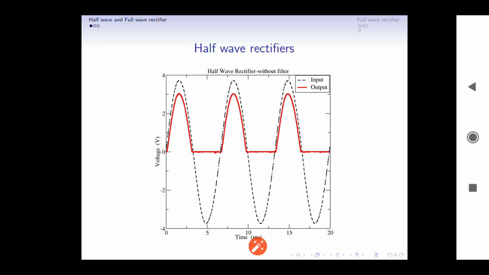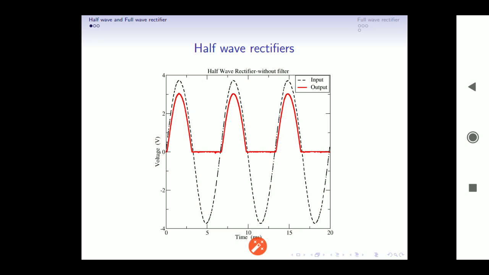In the case of a half-wave rectifier, it removes the negative pulse and allows only the positive pulse. Because of that, you get an output signal like this. The dashed black line is the input signal. The continuous red line is the output signal. This is the actual output of a half-wave rectifier. Note that this red signal is lower by a certain value than the input. If you measure that exactly, it corresponds to 0.7 volt.